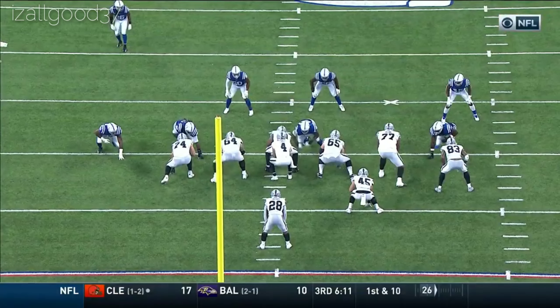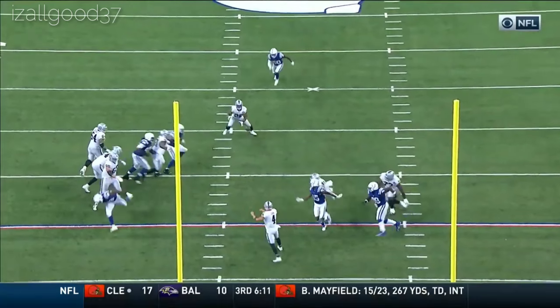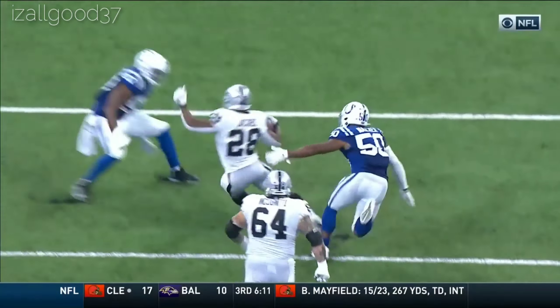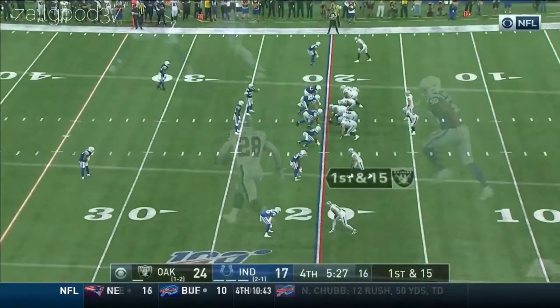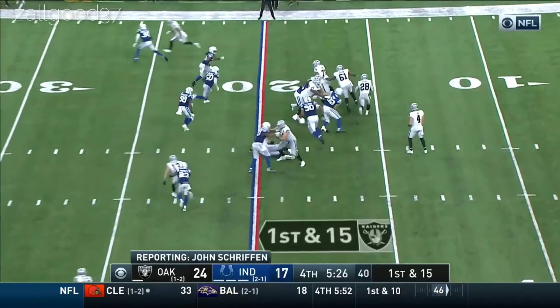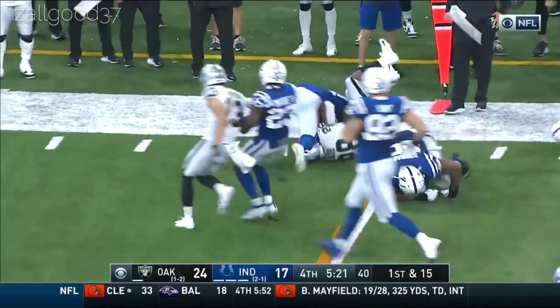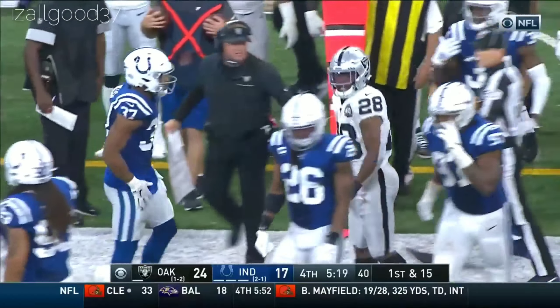Involved in the passing game — he's certainly capable. This is a good job by Carr. He's going to go all through his progressions. You look at where Josh Jacobs is in the lineup, he's the number four. The right guard Debbie is out. First and 15, Jacobs hits in a block — and he bursts through! He's got a 16-yard gain.